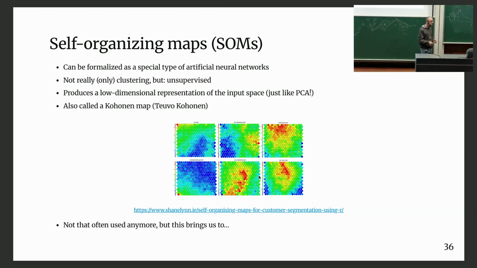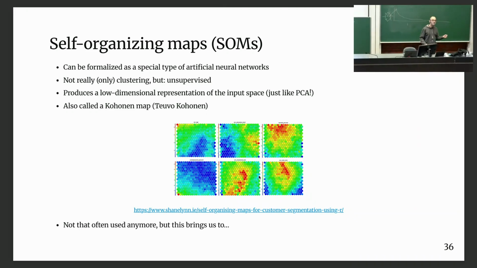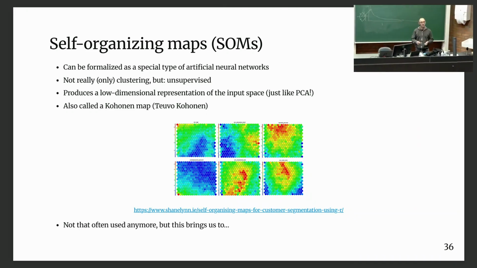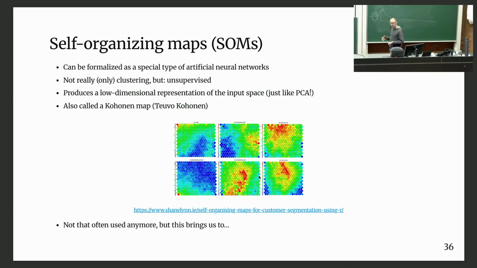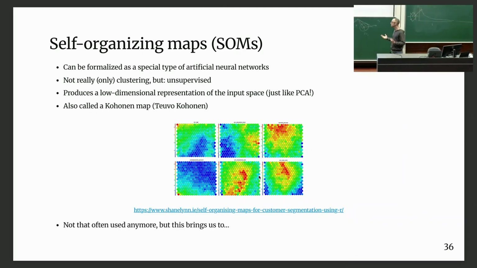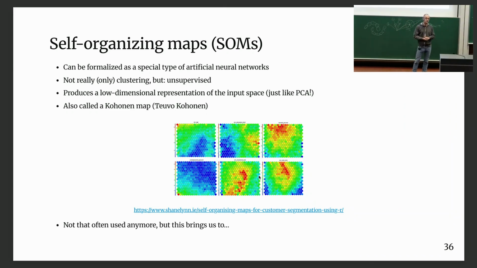The thing that is a little bit more special here is that every time we move this vector around, it also updates the vectors of its neighbors a little bit. And at the end, you get a kind of self-organizing layout, where your data has laid itself out to belong to one of these hexagons that you see.